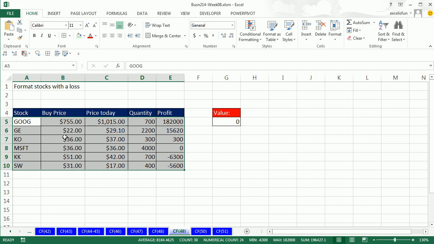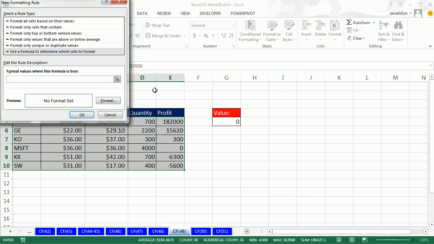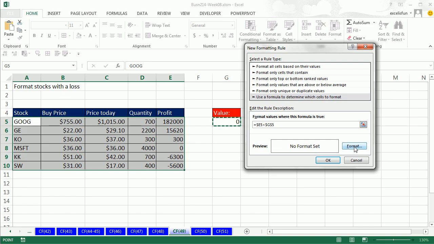I just want to highlight the whole row when the profit is less than 0. Alt HLN, arrow, arrow, arrow, tab. And I'm going to build this right in the cell. Profit, 1, 2 on the F4 key. Lock the column but not the row. Are you less than 0? Format it.